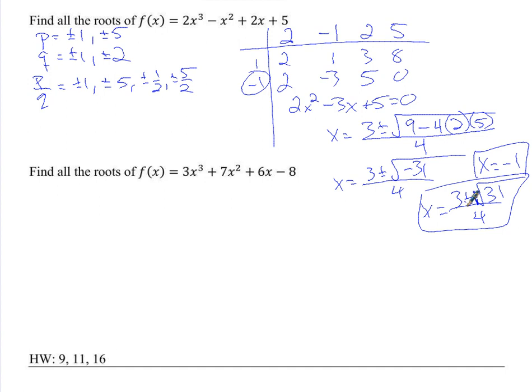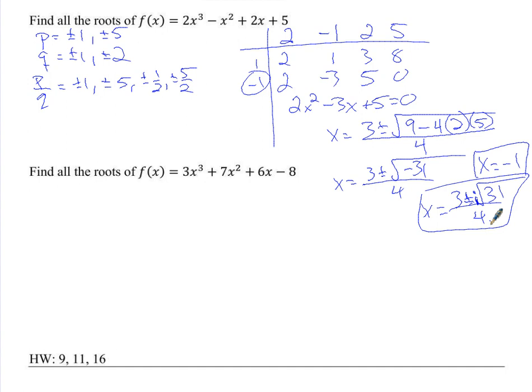Yeah, the plus or minus here takes care of two answers. Don't need to. No, you can leave your answer written like this. It would be 3 plus i root 31 over 4 and 3 minus i root 31 over 4, but you can leave your answer written like this.